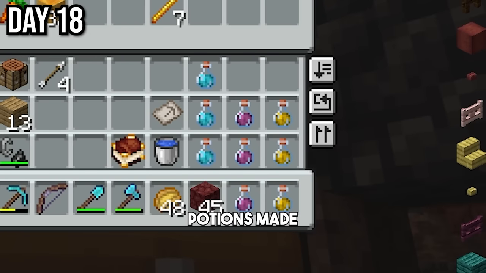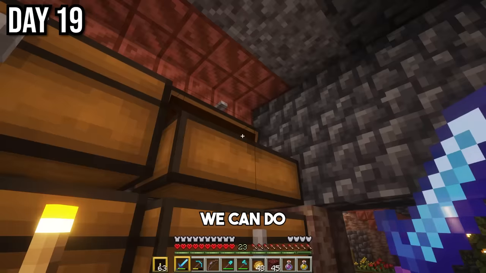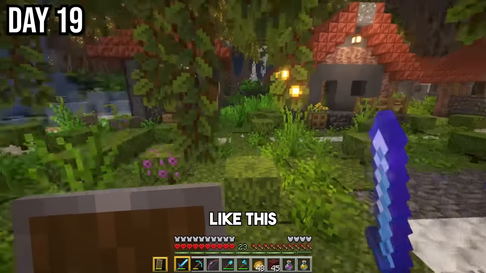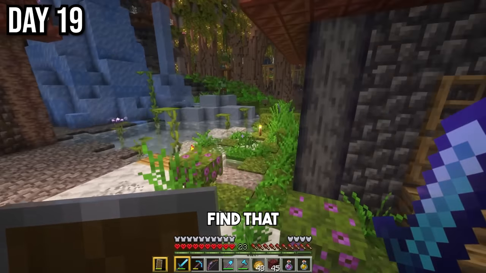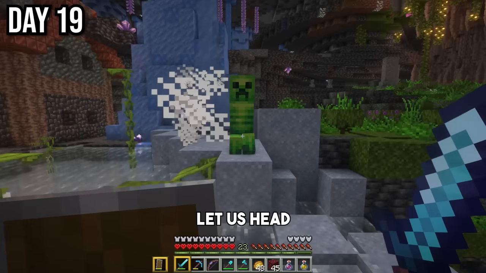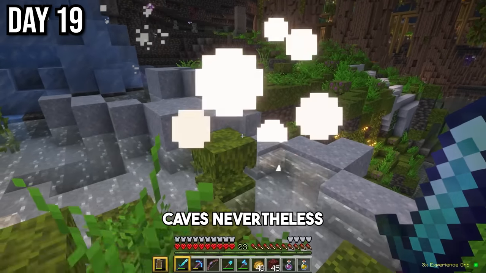So I got the potions made. I guess not much else we can do. I'd still like to make that club that stuns, but we need like this heavy bone thing. I don't know, maybe we can find that on the ground somewhere is my guess, but we'll need to take a better look. Let us head to the caves, nevertheless.